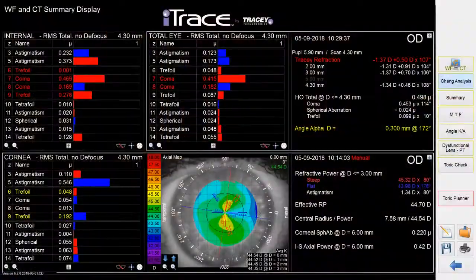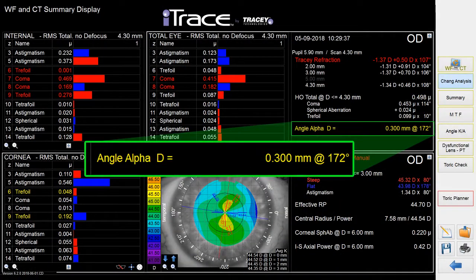Well, another famous US surgeon besides Dr. Chang is his good friend Bob Osher, and he said he wouldn't look at a cataract patient until he looked at this display. So what are they looking at? The angle alpha, or optical alignment number, needs to be less than 0.5, or else you should rule out multifocals, and torics, particularly if they're against the rule or oblique cylinder.